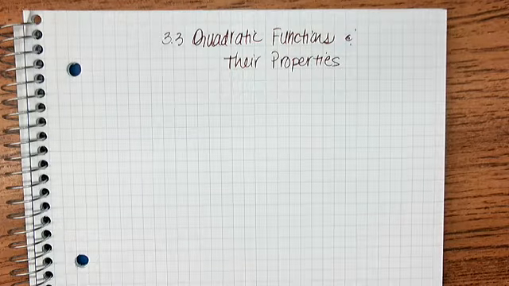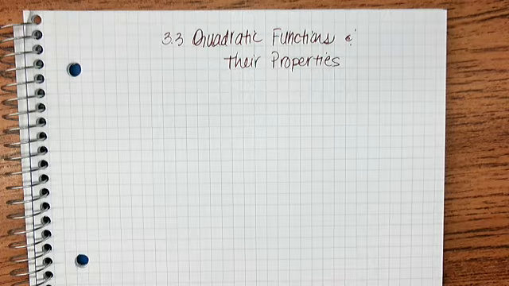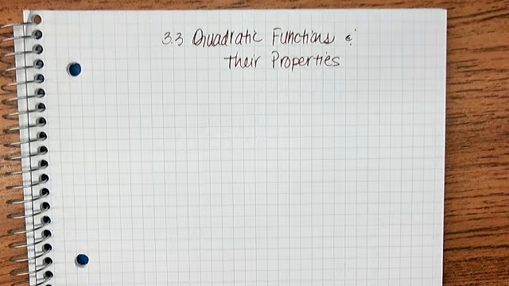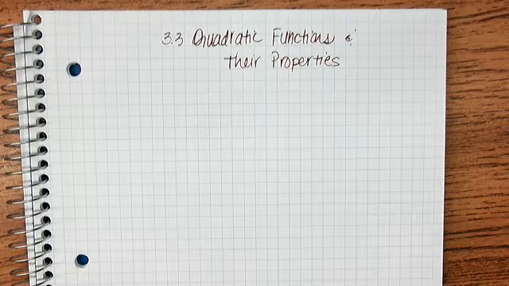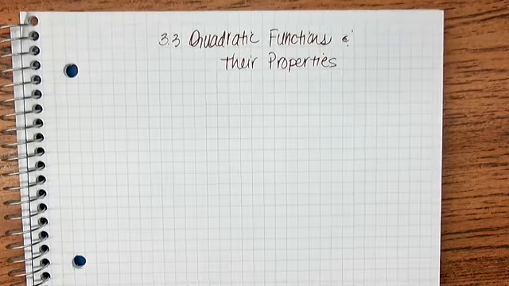This video covers section 3.3, quadratic functions and their properties. I will be taking the examples from the book. I don't think you necessarily have to have your book for the notes, but you might want to get it out. So we are going to talk about completing the square, the opposite of b over 2a, and review h and k, increasing, decreasing. We're going to hit it all.